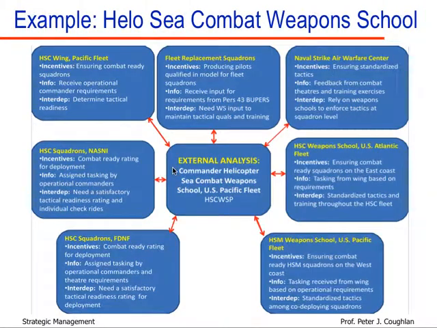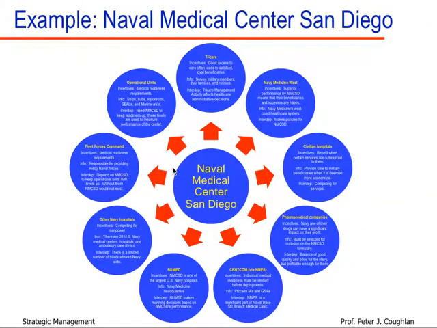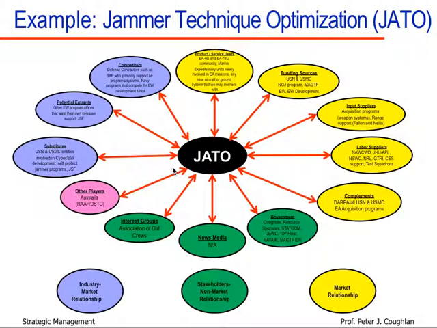Like I said, there's a lot of these external interdependency maps. This one is a little different, and this whole JATO analysis is one of the examples posted on Sakai. But you'll see here, there's actually 3 different diagrams that this group did for external analysis. One of them was this one here, which is simply identifying the external interdependencies and classifying them. You see there in the blue, industry or market relationships, or non-market relationships.